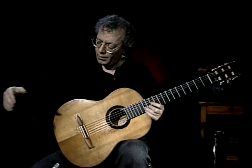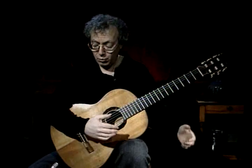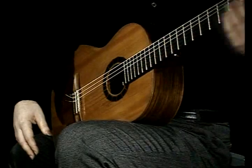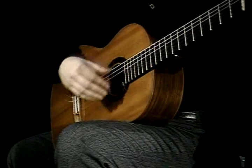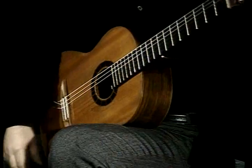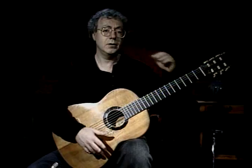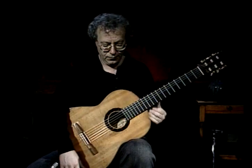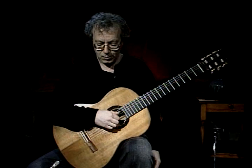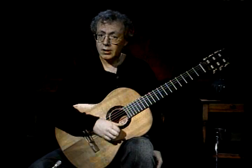So you're sitting up, and the right arm goes over the guitar and holds the guitar without pressing in. Just the weight of the arm holds the guitar. Your left hand is free to move and play, and so is your right hand. The arm actually can move this way, and we'll get into that a little bit later on. So hopefully we're still comfortable. You can check to see that your shoulders are still level. And in terms of playing position with the right hand, we'll just bring it up to the guitar like that. And in doing so, make sure that no tension has crept in.